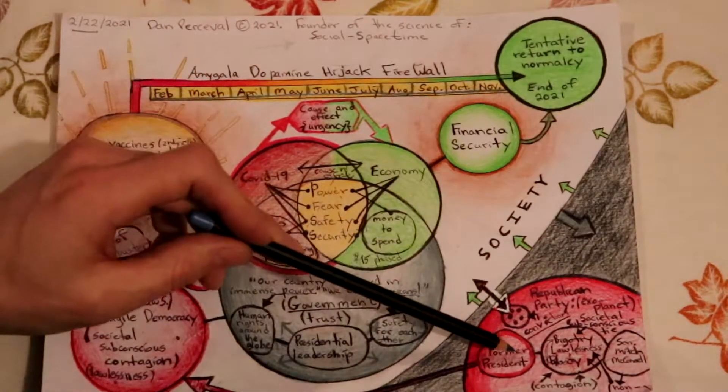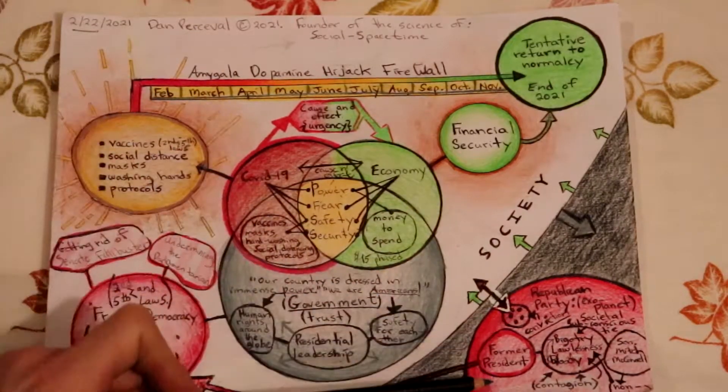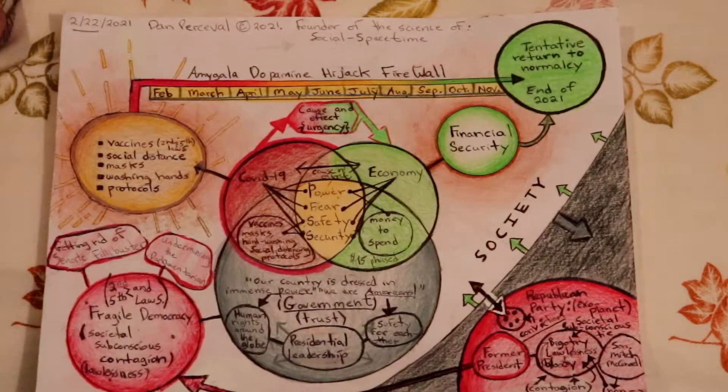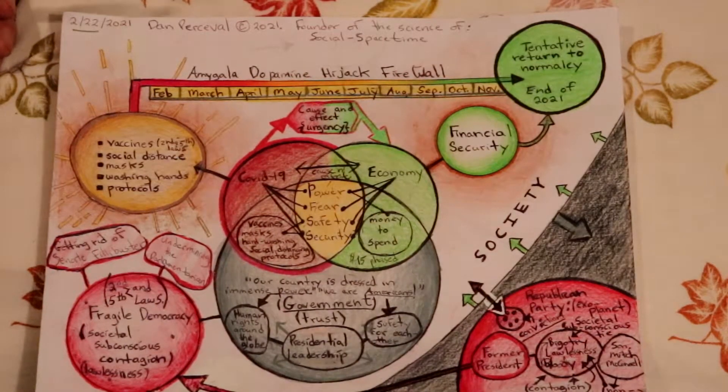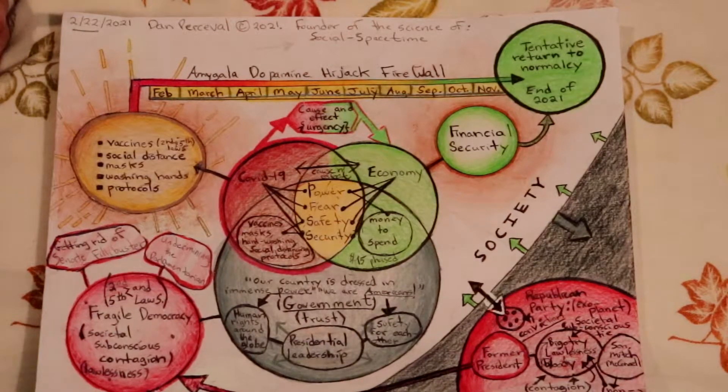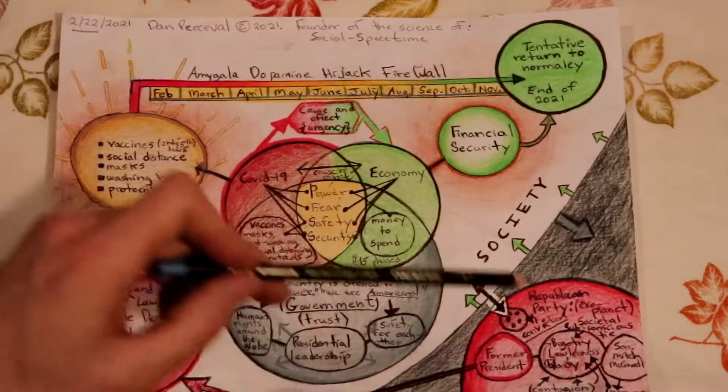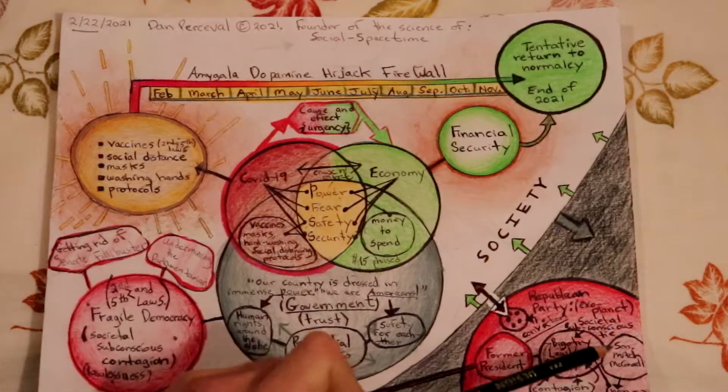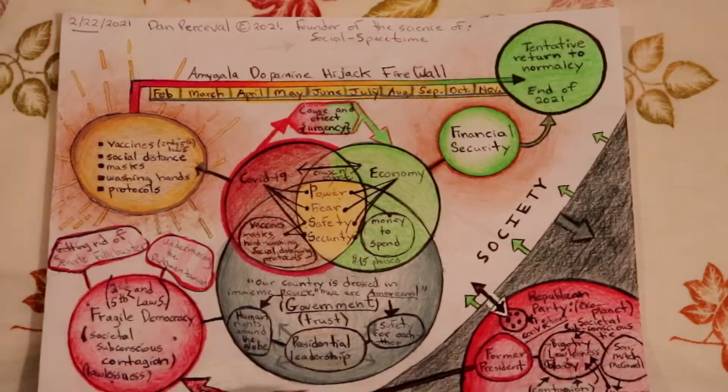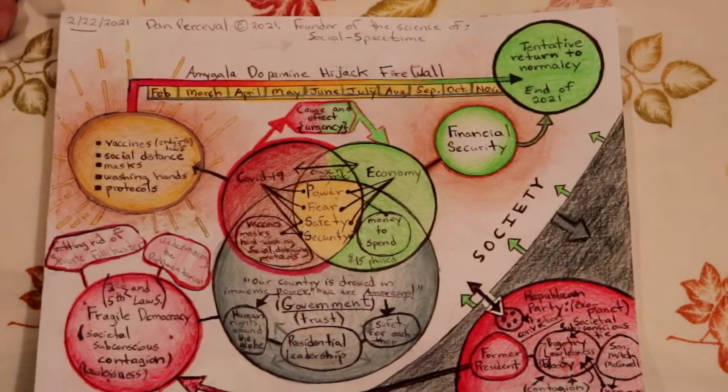Over here is the Republican Party, I call it an exoplanet. Here is the result of the Republican Party in the Senate for the failure of conviction of the former president for the behaviors to which he was engaged in as presented in the Senate impeachment trial and to which now is a contagion. And the former president and Senator Mitch McConnell being the minority leader in the Senate are both connected to these contagions. They are seen as the two heads of or leaders of the party.